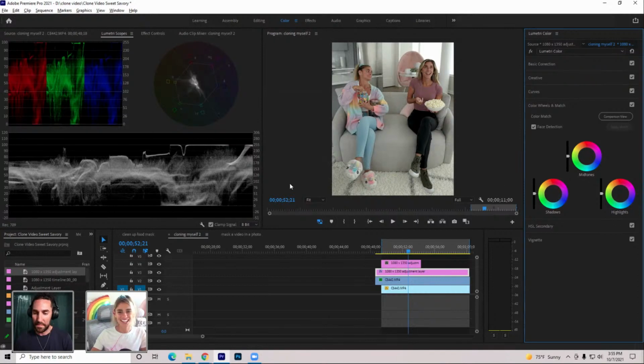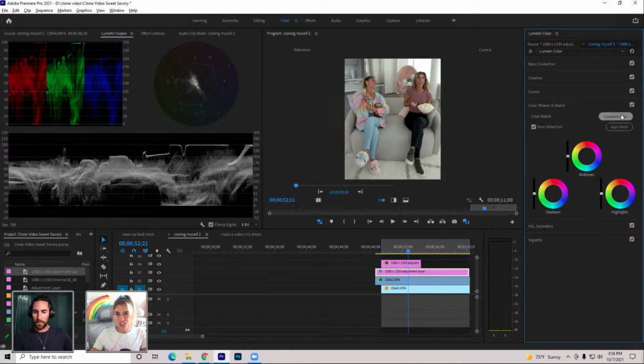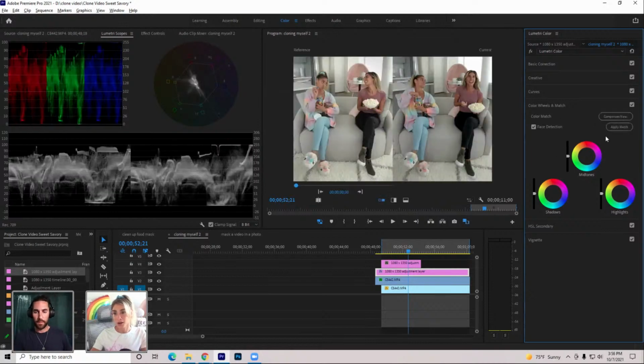So one of the things that you also have is a great way to color match too. It has a comparison view, and you can look at different clips. In this case it doesn't really help because we're basically on one clip.